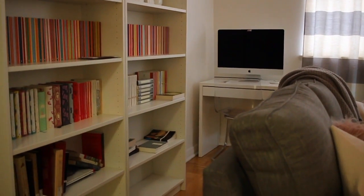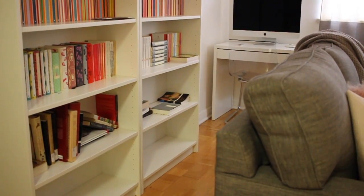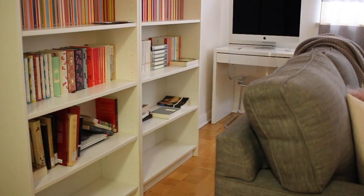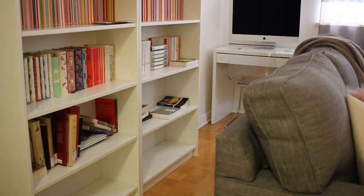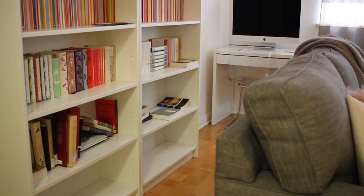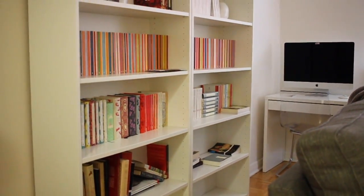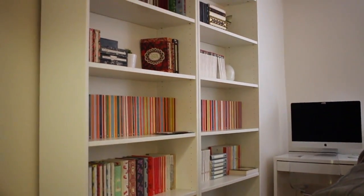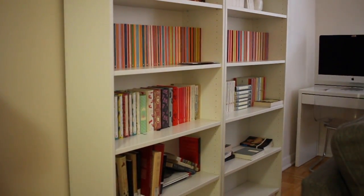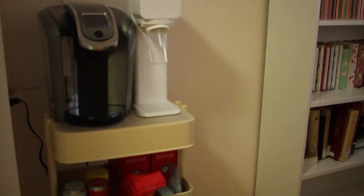You guys can actually see the messy bits and the empty bits of my bookshelf just because this hides behind, so you can't really see how messy it is. But on the far side here, you can see all the books that I have for school that are just kind of in a massive jumble. And then I've got some of my TBR, and my bookshelves actually start to look pretty once you go up. And then in this corner, I have this little drink cart, which is not my favorite part.